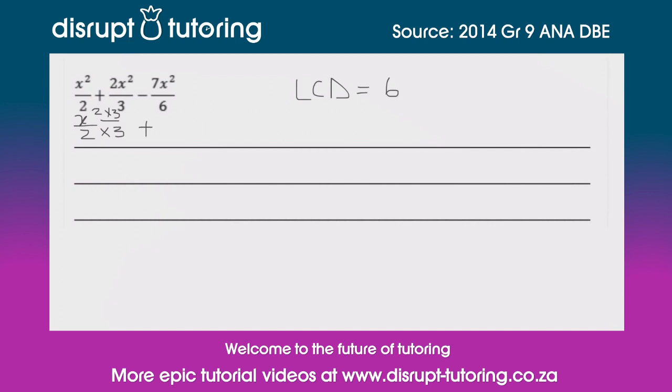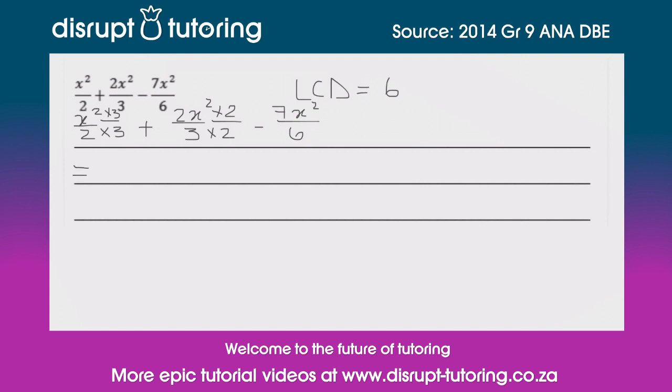That keeps the same value because we've multiplied by 1 essentially. Then if we look at our second term, we've got 2x squared over 3. In order to turn the denominator into a 6, I need to multiply the denominator by 2, and I need to do the same to the top so that I'm effectively multiplying by 1. And then finally, we've got minus 7x squared over 6. What do I do to the bottom to turn it into a 6? Well, it's already a 6, so I'd essentially multiply it by 1, and I'd need to multiply the top by 1, but that is essentially keeping it the same, so there's no reason to do that.